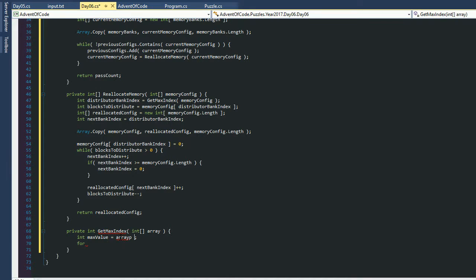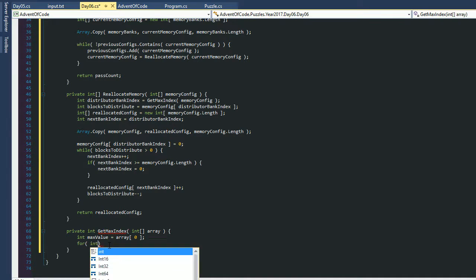Array 0. I equals 0, 1, because we already got the first one.